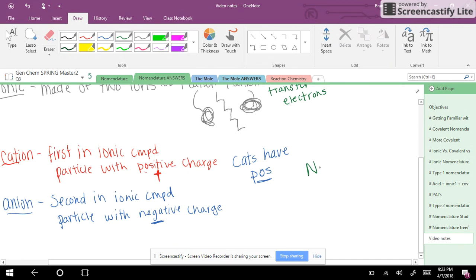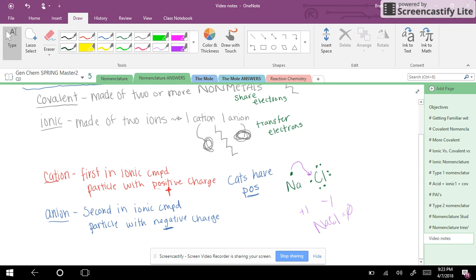If I have sodium, he has one valence electron. Chlorine, he has 7 valence electrons. And so if they meet each other, sodium's going to be like, here, take this. And chlorine's going to be like, thank you. And sodium's going to be +1 and chlorine's going to be -1 because he lost an electron and chlorine gained an electron. And now they're going to come together and they're going to be NaCl, and they're going to be neutral because 1 plus -1 equals 0. And that's just a match made in heaven right there.